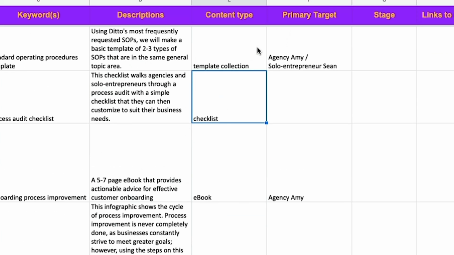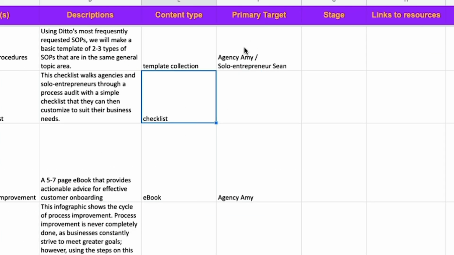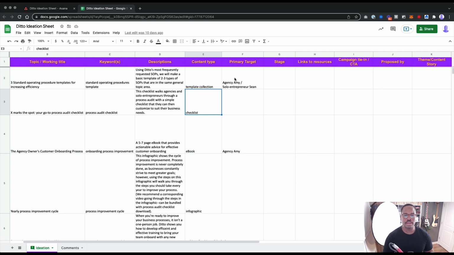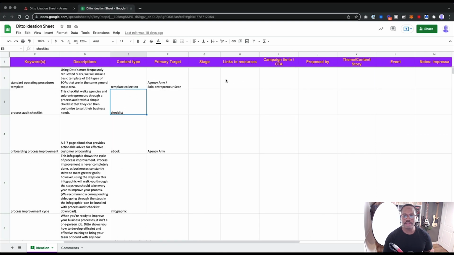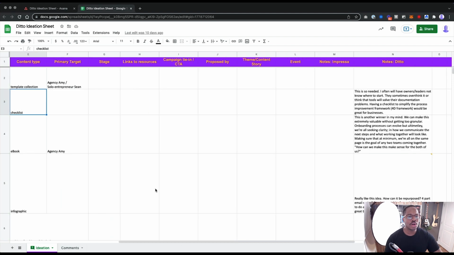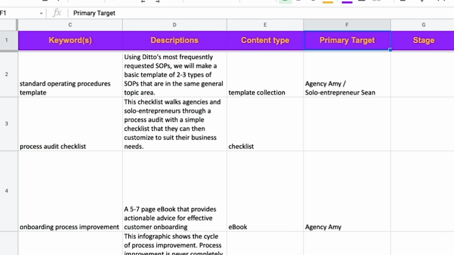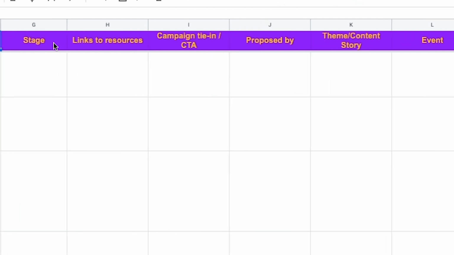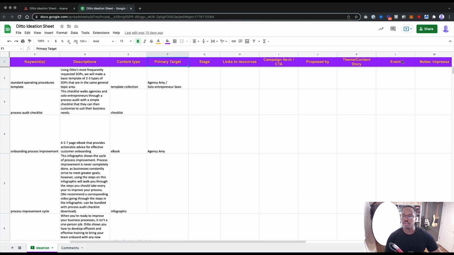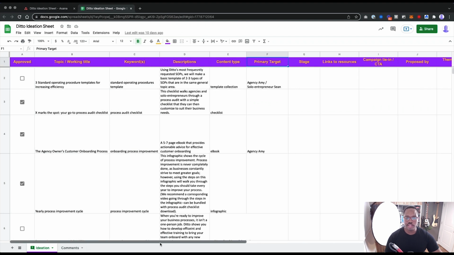And so we're just going to go through all the different types and just start to think about, what does this look like in Asana? Can I make this into a custom field? And the answer is 99.9% of the time, yes. And so we have a primary target, which is like our audience that we're going after, the stage that they're in, links. We're not going to do all of these because I think once we get started, you're really going to get a really good understanding of what this could look like for your organization.